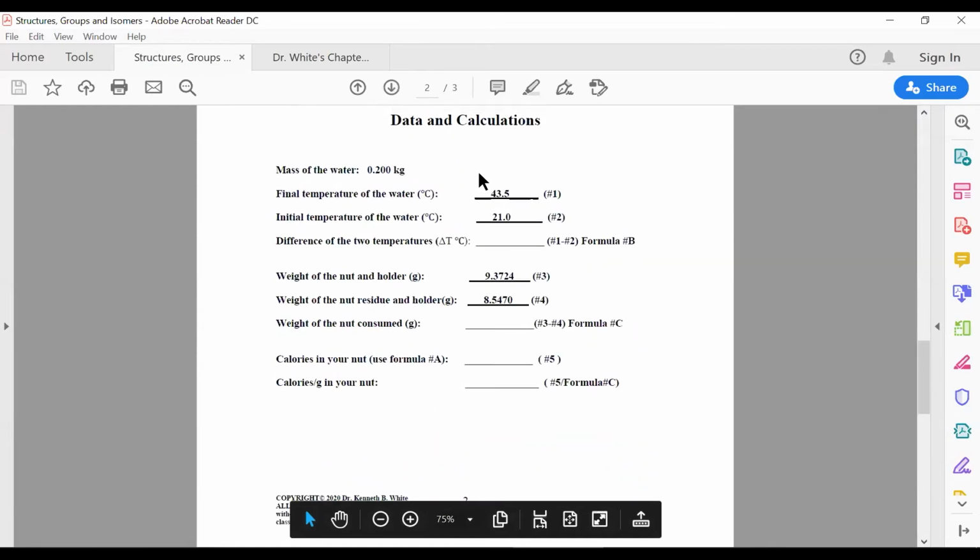And if you didn't, what would be possible errors for that? Now, if you remember, you have a flame under a can. Is your flame really close to the bottom of the can or not? That will affect it. Did you weigh the peanut correctly? Also, did it fall over before it went out, which theirs didn't? Those are all things that sometimes happen.